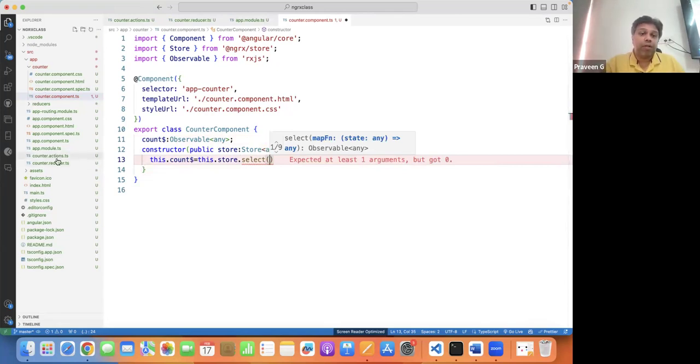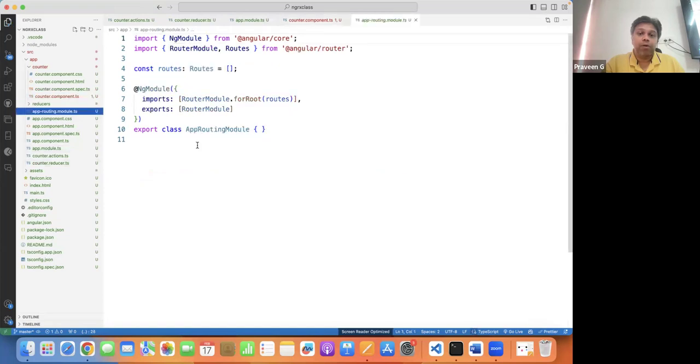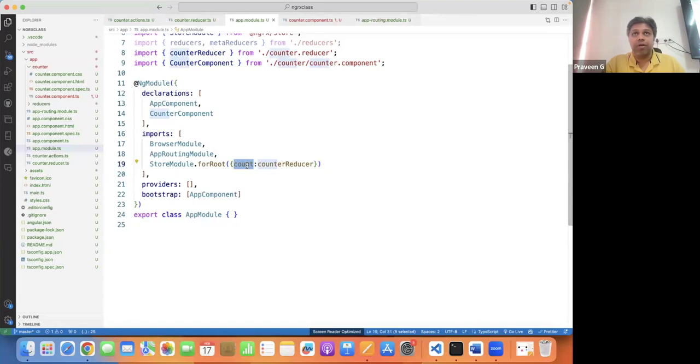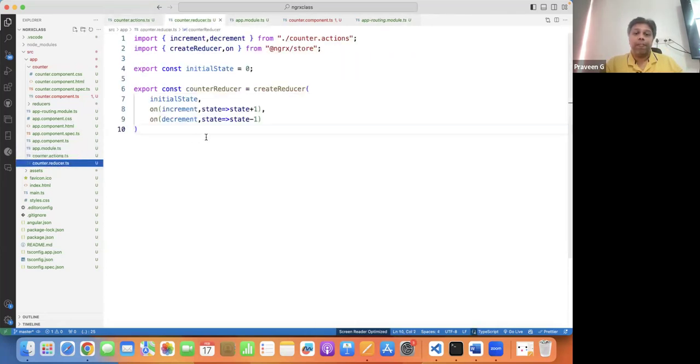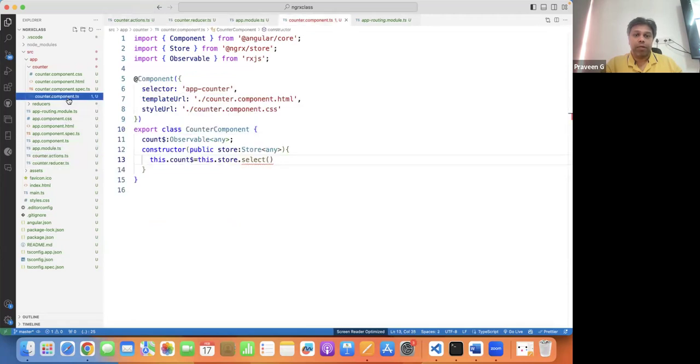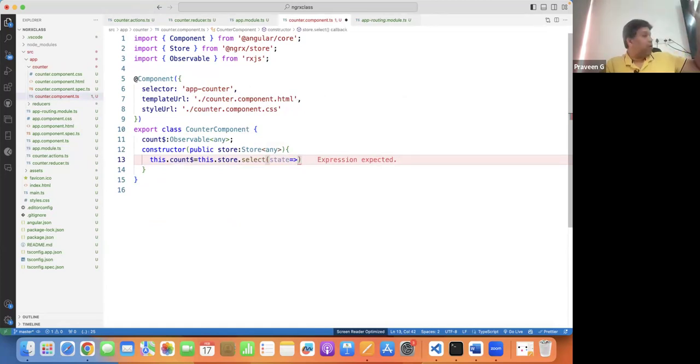So whatever name you have given in the module, if you want to point to only that counter, you have to use this name, count.